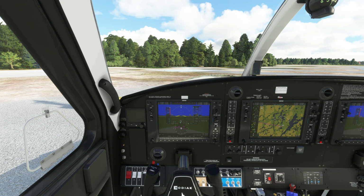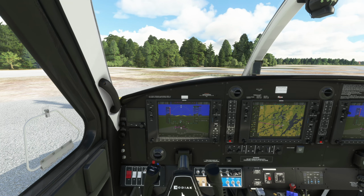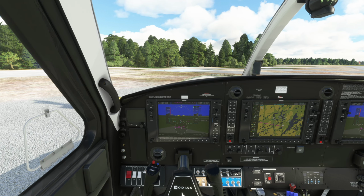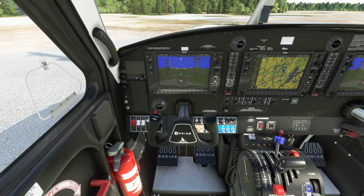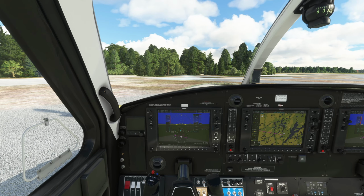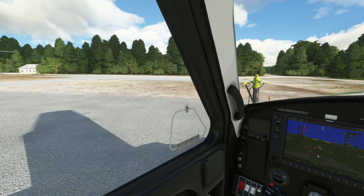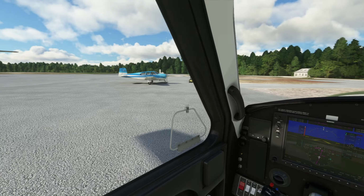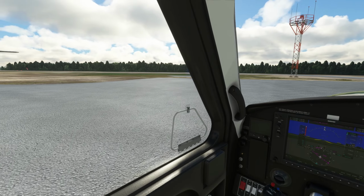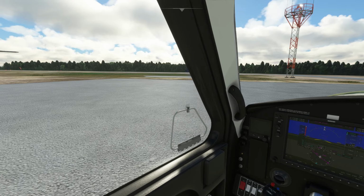I'm on Unicom right now until we actually get in the air. So, I'm just going to be announcing my position, even though there's probably not going to be many people out there to actually hear me. Alright, so let's set our flaps and I'm going to bring up the Chapleau map over here. We're going to be departing runway 28 today. So runway 28, you basically have to do an about face. And we're going to head back onto the runway.